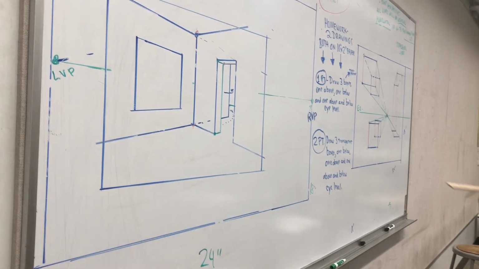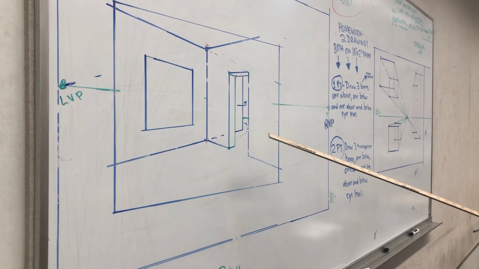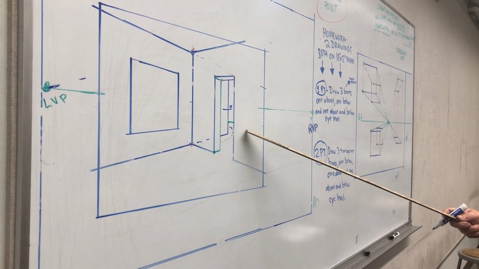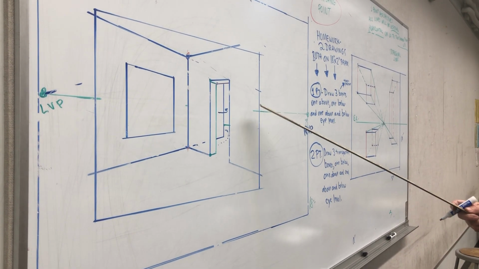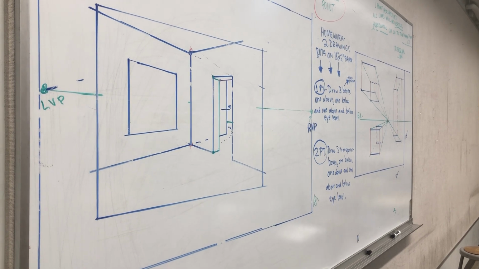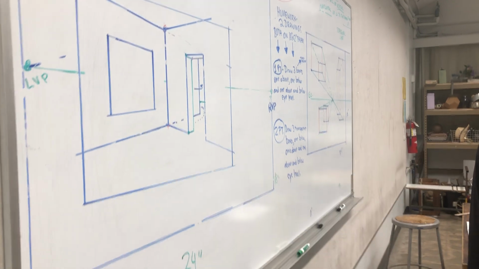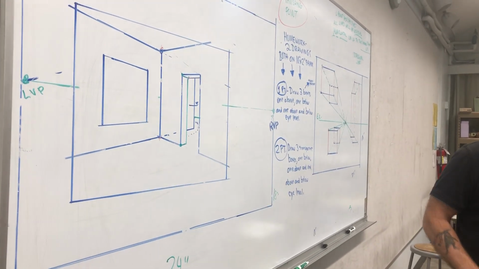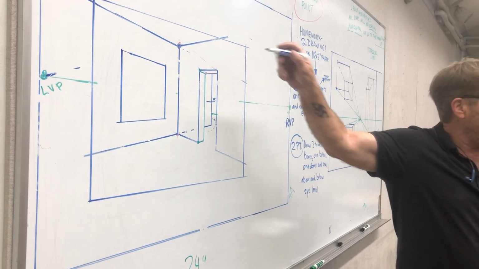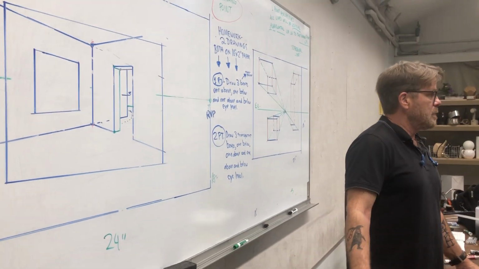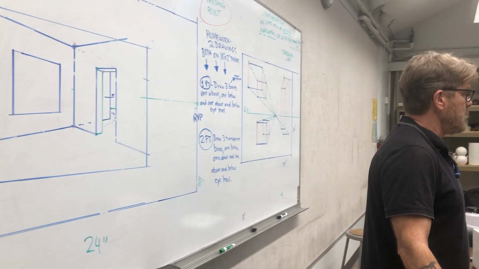So the main thing I want you to remember that I did here was that I brought this line here and extended it back here so you could see that you could create another room. This was just something extra so you can turn into a hallway. You can make all kinds of dimensions once you understand what you're doing. You can make that a big open doorway and make all sorts of hallways and everything else back there, going to the right or left vanishing point, or going vertically.